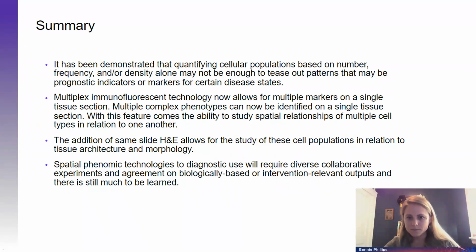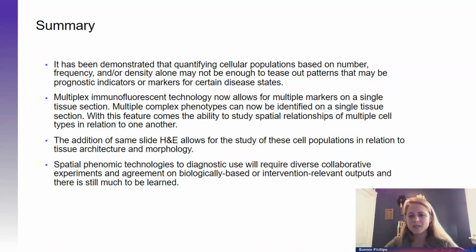So over the course of my presentation today, it's been demonstrated that quantifying cellular populations based on number, frequency, or density alone may not be enough to fully tease out patterns that could be prognostic indicators or markers of certain disease states. So that's where really looking at other patterns potentially involving spatial biology is important to learning more.